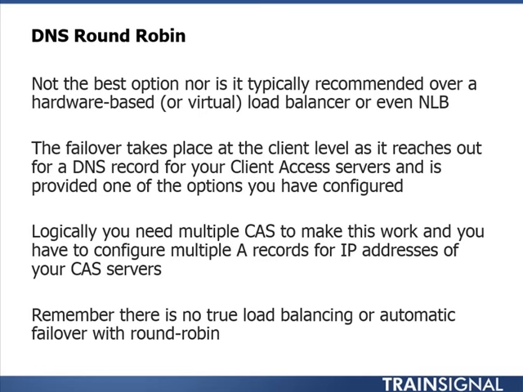Now with Exchange 2010, DNS round robin wouldn't even work properly, and that's because of that affinity that we talked about. With Exchange 2013, it doesn't matter if the client reaches a different CAS server on each request, because the authentication is maintained. And so the session that's in progress already will continue against the same back-end mailbox server. So that is really a nice aspect of this, so that if one of the servers does fail, then the client can use DNS round robin to select the next server to access. But again, as we mentioned, there's no real load balancing per se.